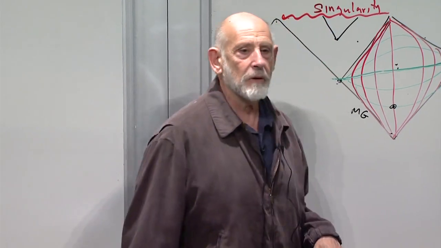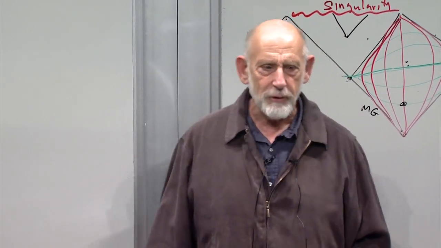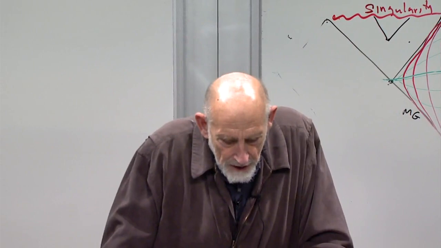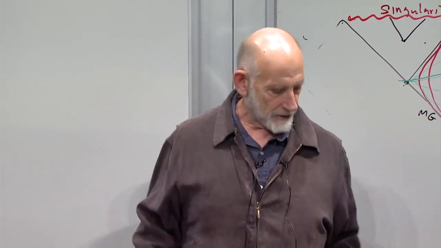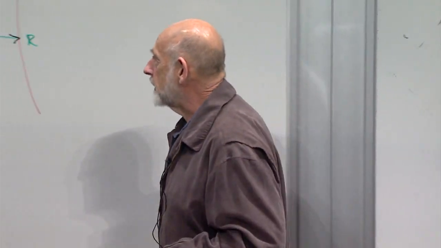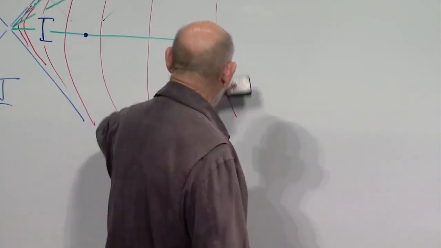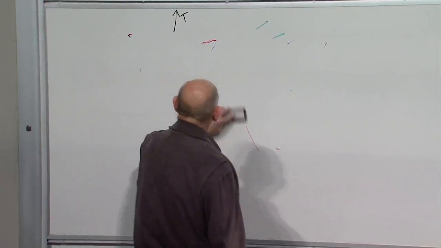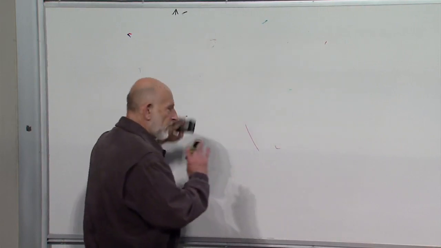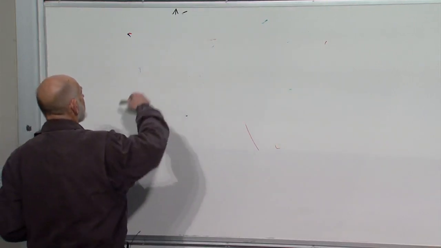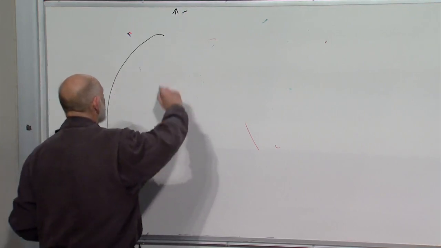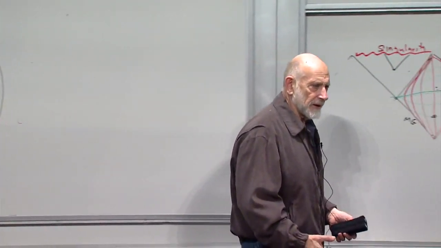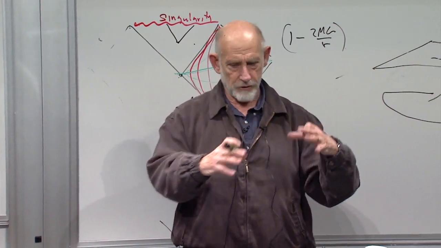So let's talk about now creating a black hole. Creating a black hole, not in the laboratory, that's too hard, but creating a black hole in infinite space by having some infalling matter. Okay? We're going to take a very special kind of infalling matter. What we're going to do is imagine making a black hole. We start with no black hole. There's no black hole. But what we have is a very, very distant shell. It's not a shell made out of iron or anything like that. It's a shell of incoming radiation.